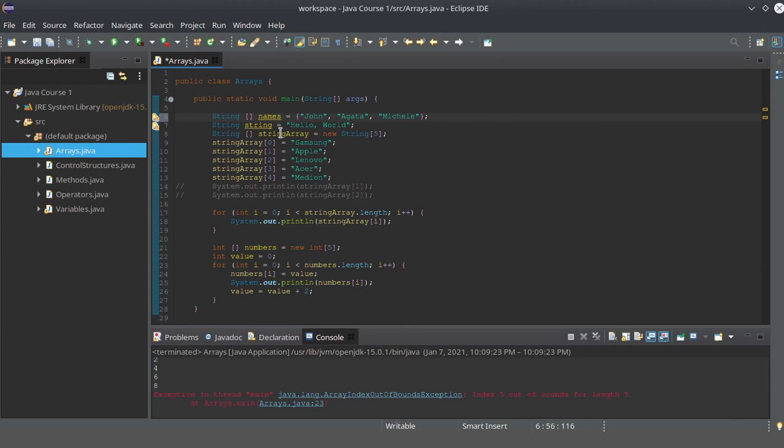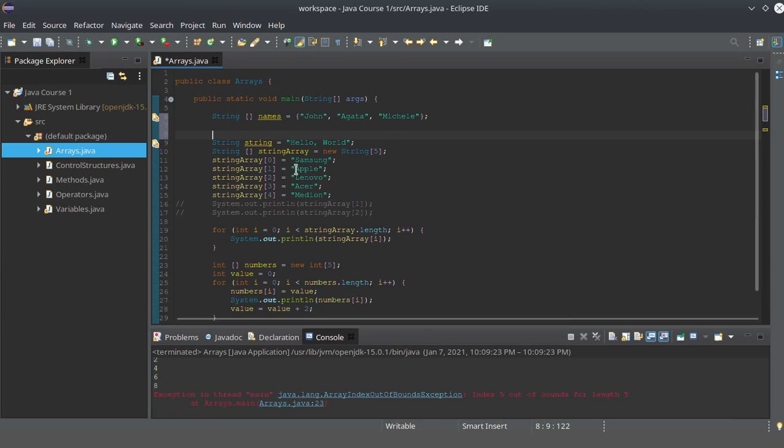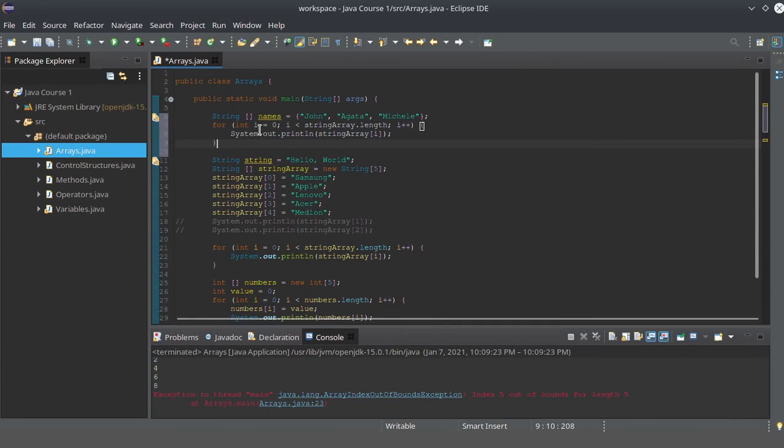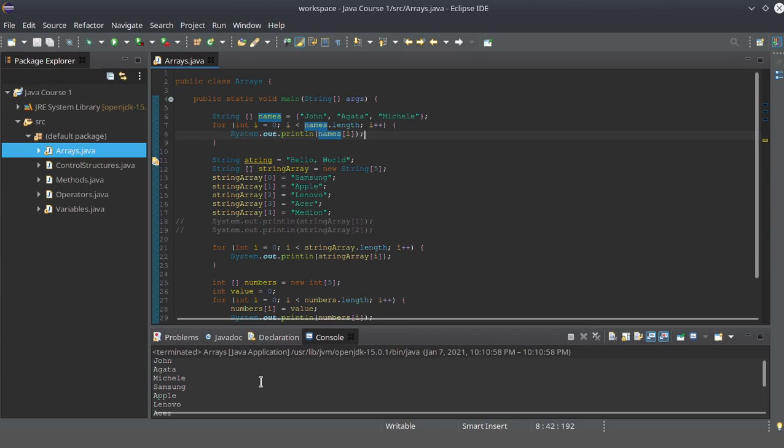Okay, and then of course you can write a loop again like we did here. I copy and paste this loop here, I change the name, and I run the program. And we have here John, Agatha, Michelle, and then the other values.